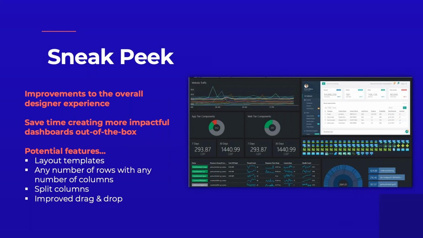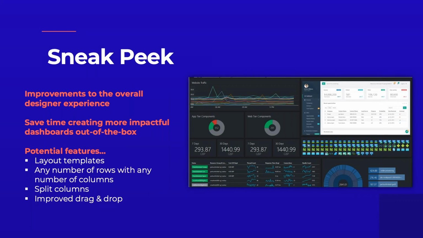What you can see on the right hand side is a dashboard that one of our customer success experts has actually created in less than 3 minutes. On this dashboard, it was created from a layout template, and then he's added several rows. You can see already 2 rows, one with 3 columns, one with 2 columns.